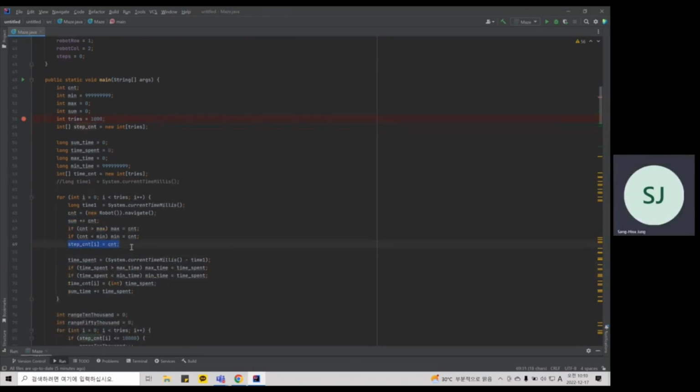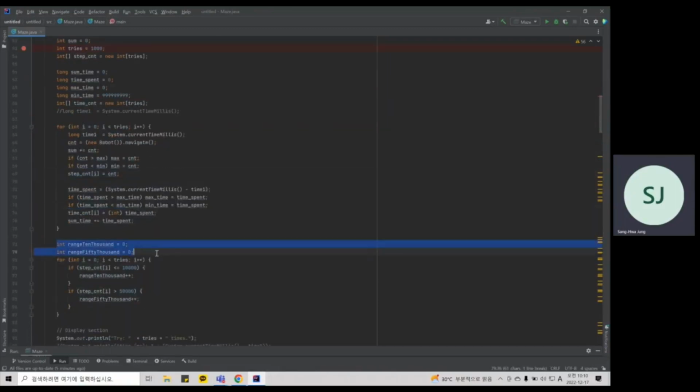The step count array stores the number of steps for the 1,000 runs. I made two integers to count the range of the steps. If the robot finds the path within 10,000 steps, the 10,000 integer increases. Otherwise, the 50,000 integer counts the runs where the robot finds the path over 50,000 steps.